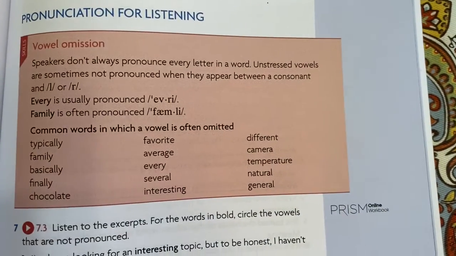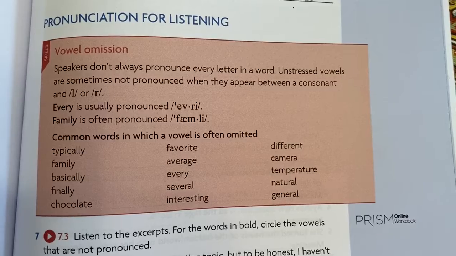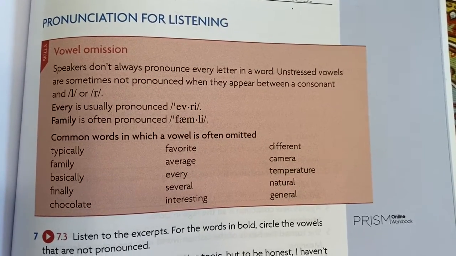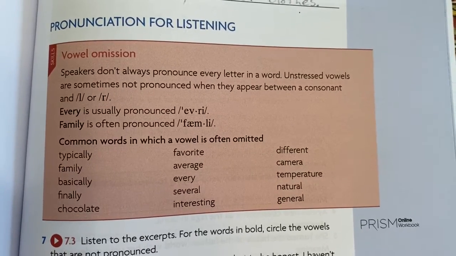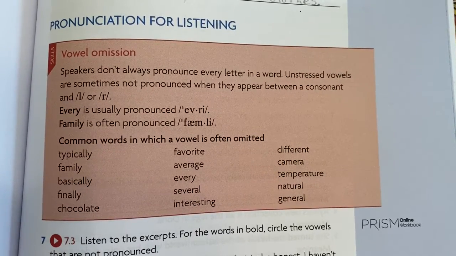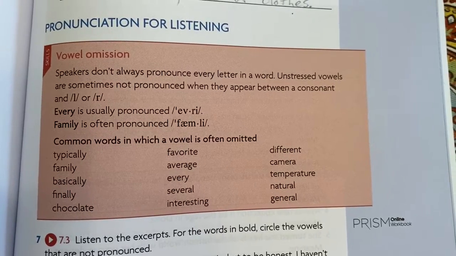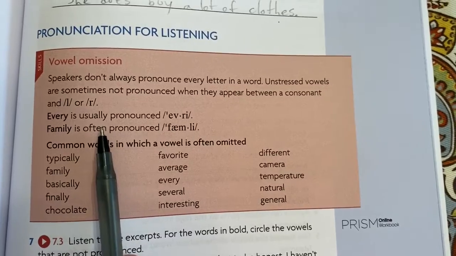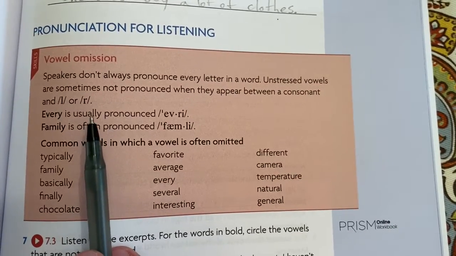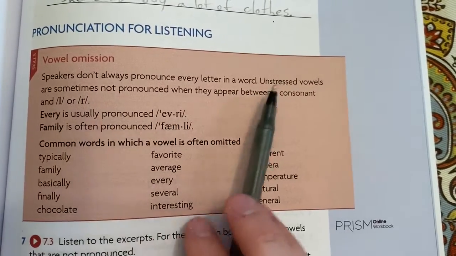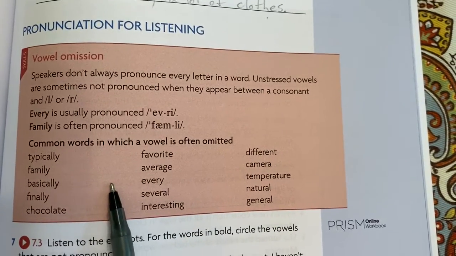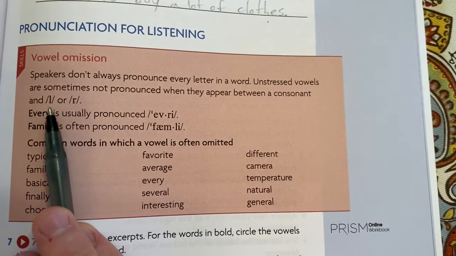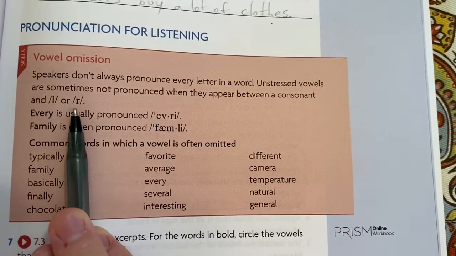Now that you're at the 103 and 203 level, you are feeling comfortable enough with the English language where you can start working on your pronunciation to reduce your accent and make you sound more like a native speaker of English. Vowel omission helps with this. Commonly, there are some words in English that we do not pronounce every syllable. Unstressed vowels are sometimes skipped, omitted, not pronounced. This often happens if the consonant is between L and R.